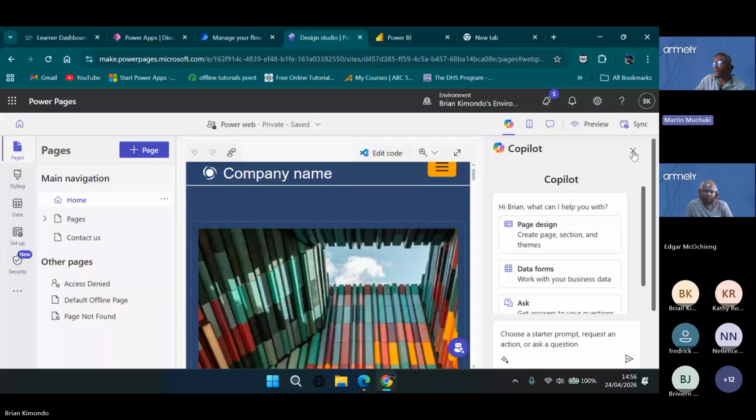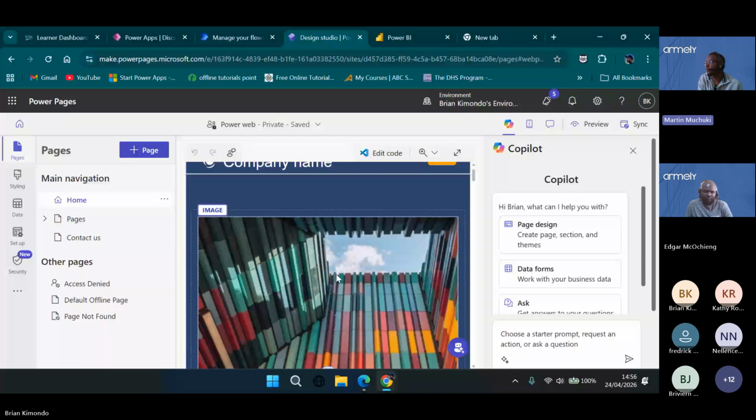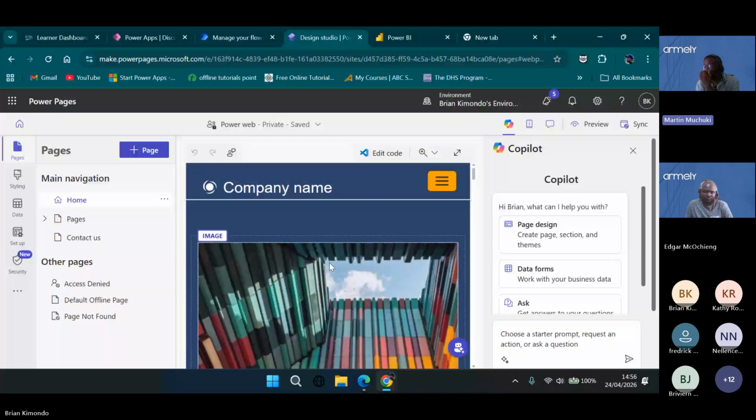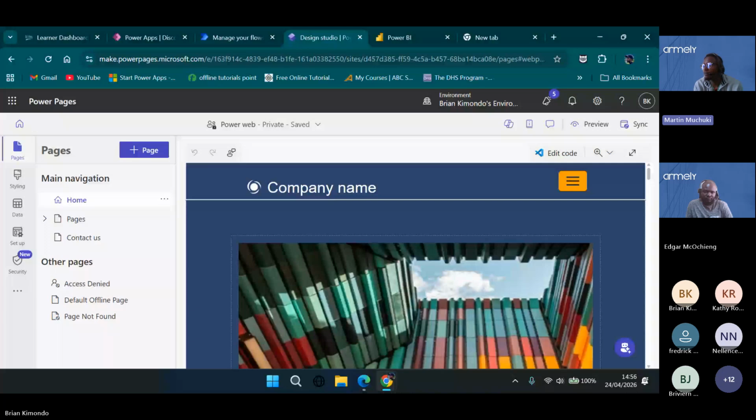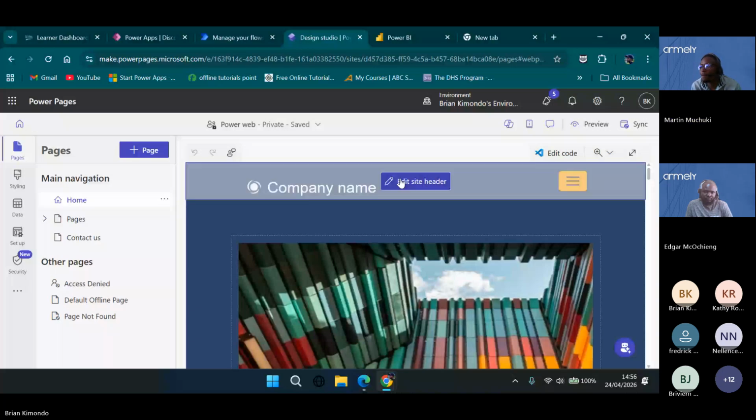Awesome. You can even close the copilot on your right, although you can use that copilot as well to help you work through. So if you click on the company name, edit site header.